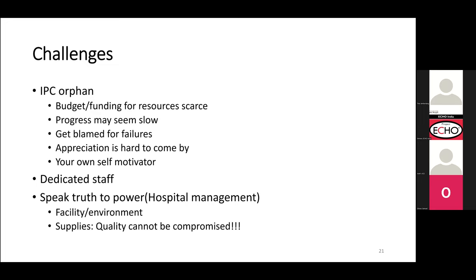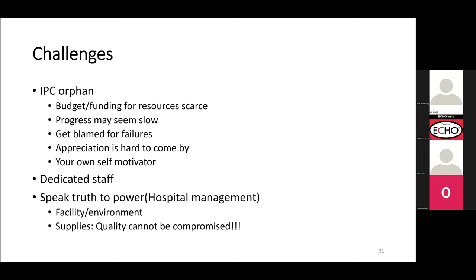It happened a lot during the COVID pandemic, even during the Lassa fever epidemic we had last year and this year. Hospital management was magnanimous enough to foot the first batch of supplies we had. They gave us money to purchase the supplies before we started getting supplies from NCDC. So this was an important stopgap to help us address the challenge at that time. But it's not all the time you find somebody in management that is willing to listen to you. So I'm happy to appreciate our current management for giving us their ears.